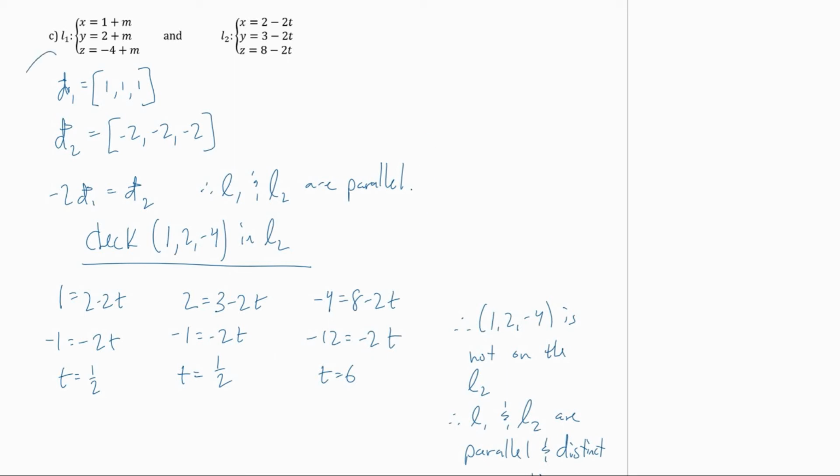You would have to do all of that, okay? Then check a point on one in the other. If the point is on the other and they're parallel, then all points are on each other. And if not, like in this case, then they're parallel and distinct. Otherwise, they would be parallel and coincident, and there would be infinite solutions, which would be the line, okay?